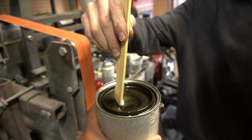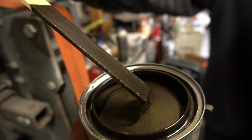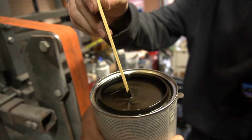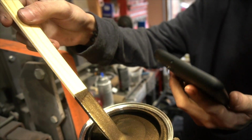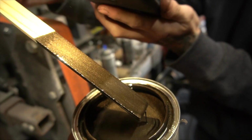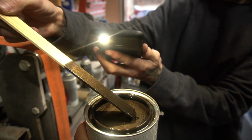Now you can see the color through the camera. There's a lot of metallic. That smells like nail polish. Whoa, that's fire. Let me take a look at that. Yeah, she's gonna look clean. All right, let me take a look at that.